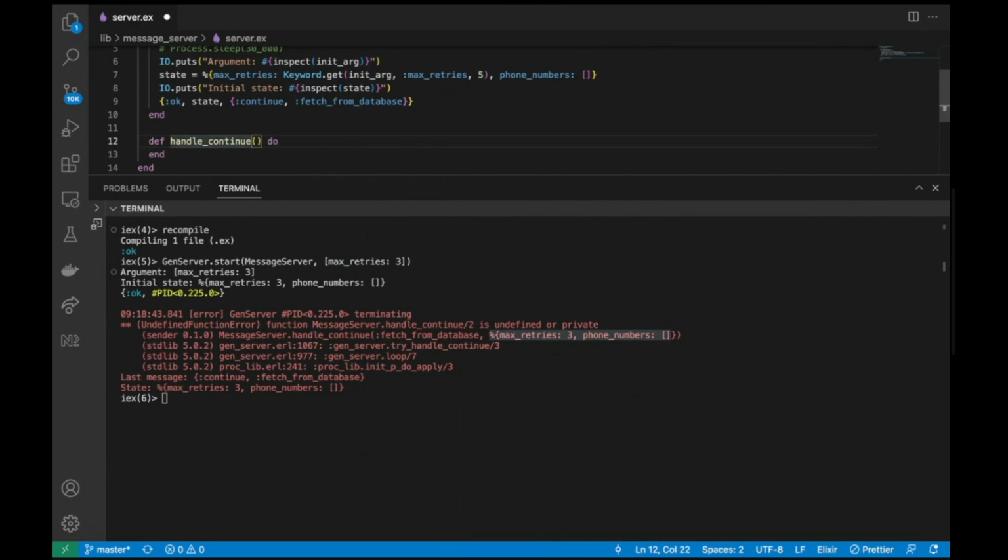In the handle continue, we know that we need to pass our continue instruction because that is what it's expecting. And the second argument is the state. Let's pass it as the state as it is. Okay, so what we're now forgetting is, what is the return value supported by the handle continue?